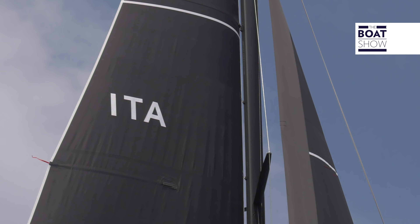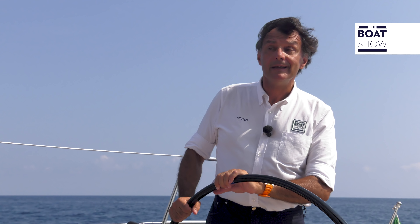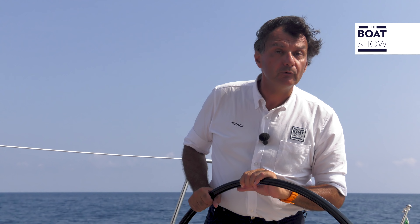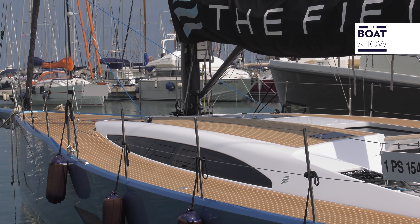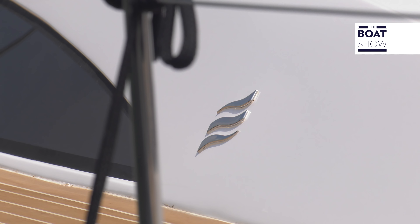A 50-foot cruiser built for speed. The hull, designed by Giovanni Sciaccarelli, has been designed to prove itself equally good whether in sail or in dead calm, which doesn't sound much, but it is — as we all know how boatyards have reduced sail surface area so boats are that little bit easier to use.